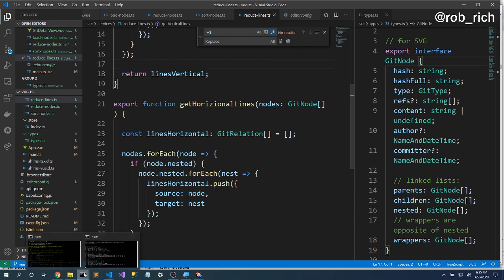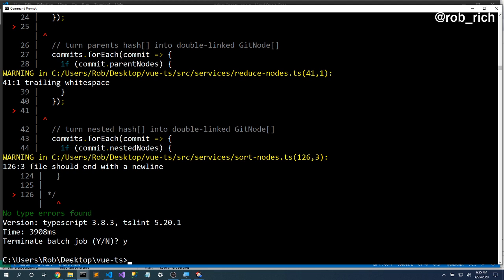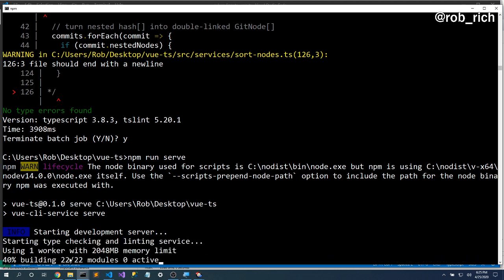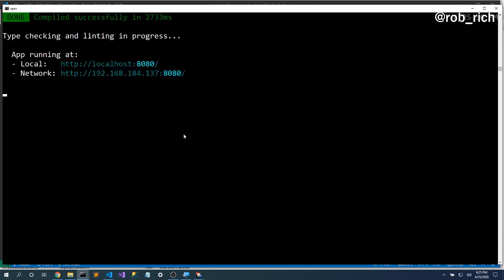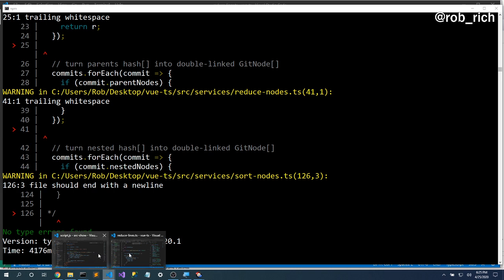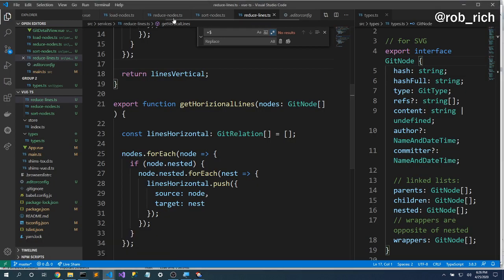Yep. Go, go, go. If the only thing that blows up is sort, nope. Trailing white space and reduce nodes.